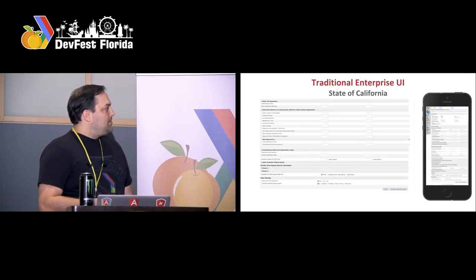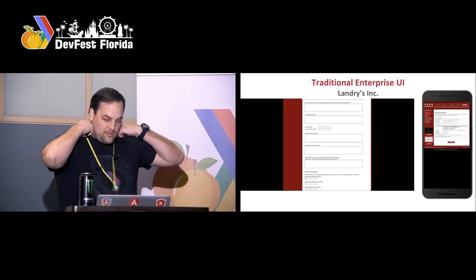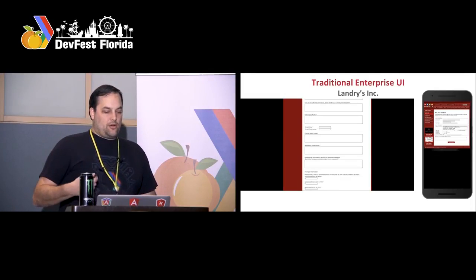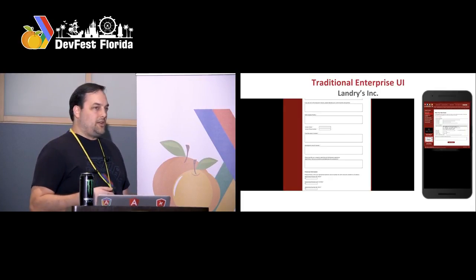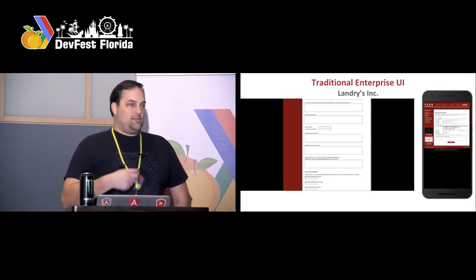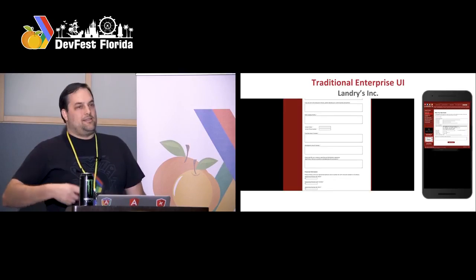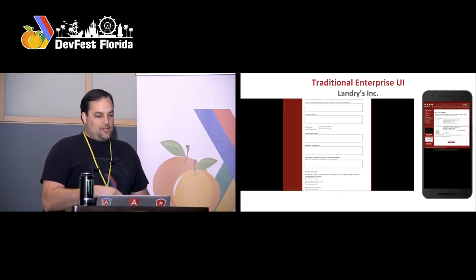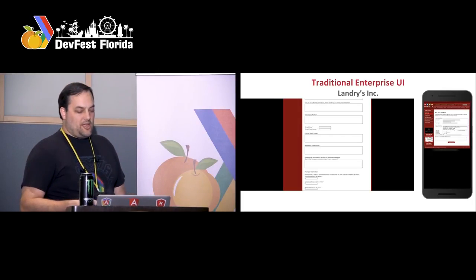So that's one example. This example is a public-facing web app for a multi-billion-dollar company, 29,000 employees. On the right side, their corporate customers use this app to book significantly large events at venues around the country. So this company owns a lot of restaurants and things like that. So every one of these big companies that books an event, that's tens of thousands of dollars for your company here. But do you think this UI meets expectations of today's HR professionals who are spending most of their day on their smartphone?